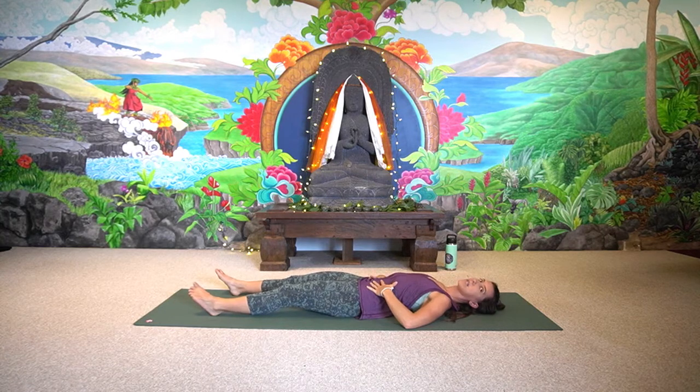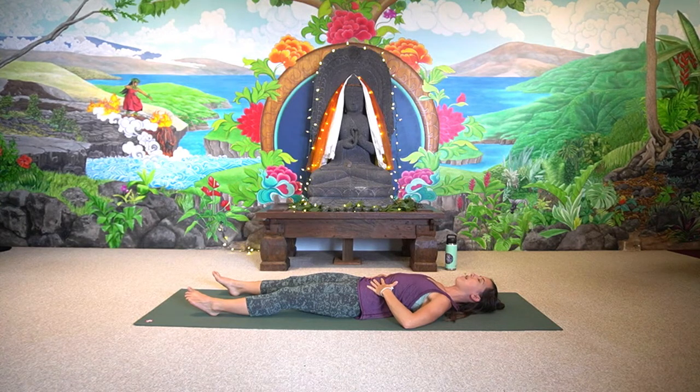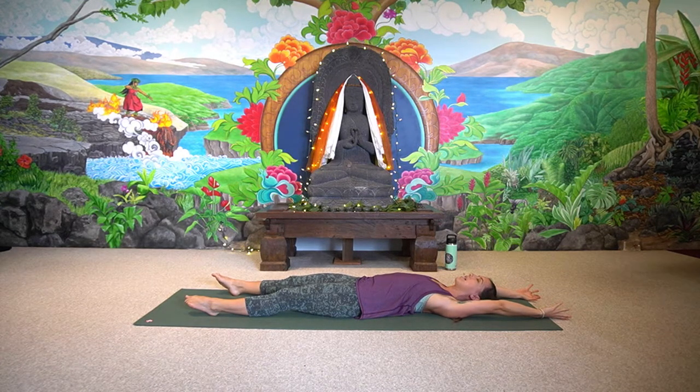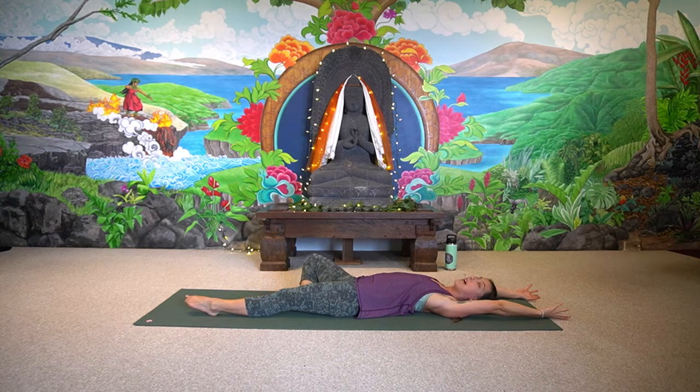The next time the sacrum is pressed down, pause there, and we're going to keep this anchoring of the pelvis as we add some movement in with the arms. So reach the arms overhead, point the toes, stretch through the fingertips, lengthening through the whole body. And then gently begin to bend the left knee, sliding the left foot up the leg like a lying down tree pose.